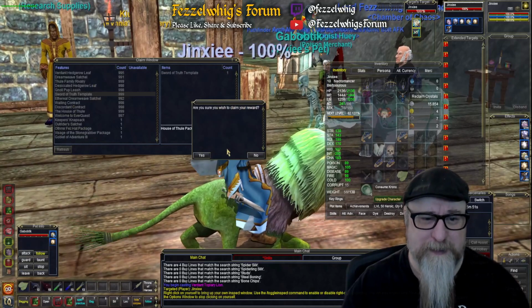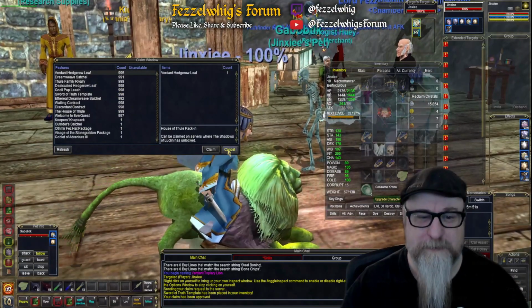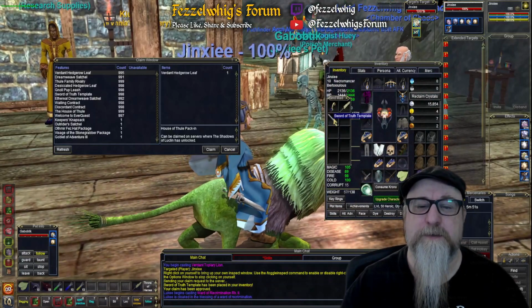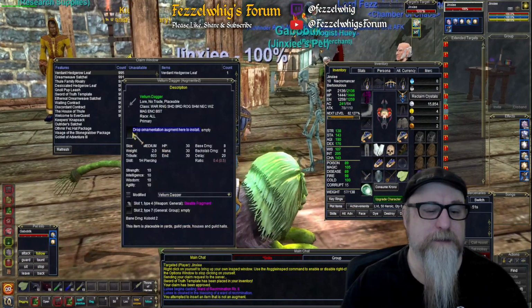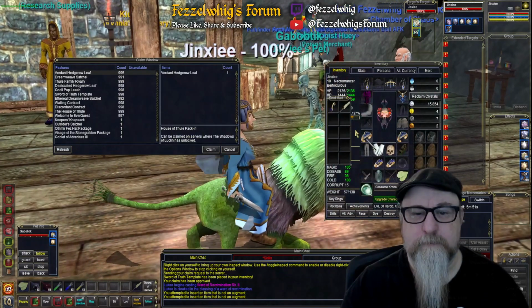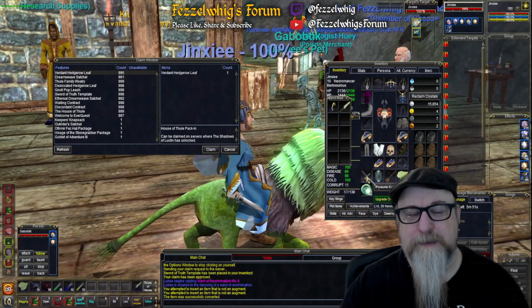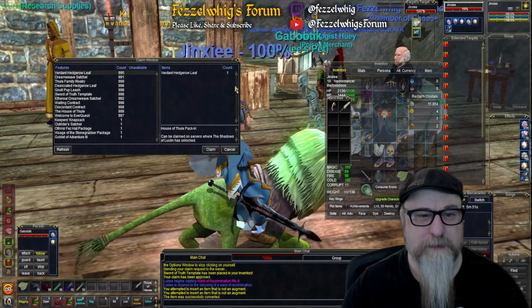I can claim it, I guess, just to show you. I've never claimed a single one. It looked like I had 999 of them or something. Sword of Truth template. Okay, there we go. And you stick it in there. It's a template. Okay. Yeah, you had to right click it to turn it into the augment. There we go. Now we have it.